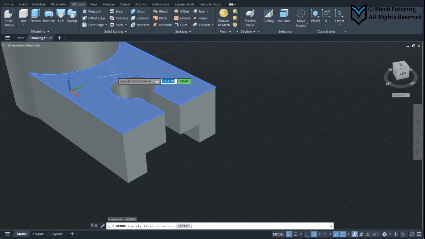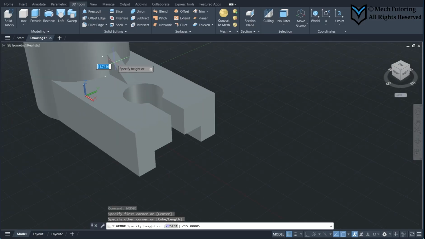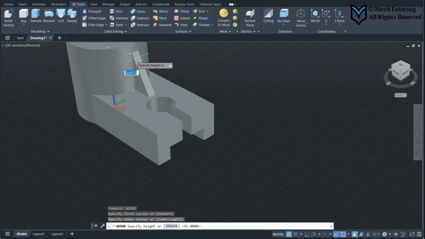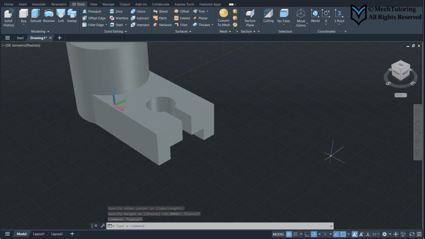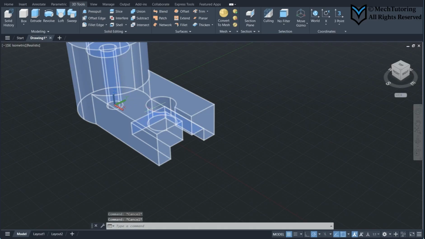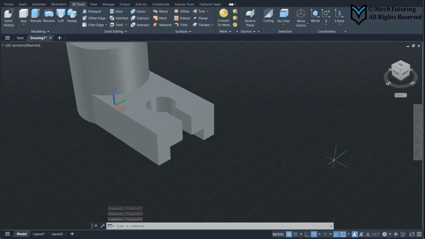So to create that edge, let me show you first how to do it. Once you have the edge, you will click on that starting point and you will click on the ending point somewhere here and the wedge will be done like that. Okay, you can create the wedge, but I don't think it's going to cause any issues. First you have to make sure that that point is available, okay? Or you can create the wedge on the side and move it there. It's up to you, whatever you want to do. So let's try both ways. Let me try it first, okay?